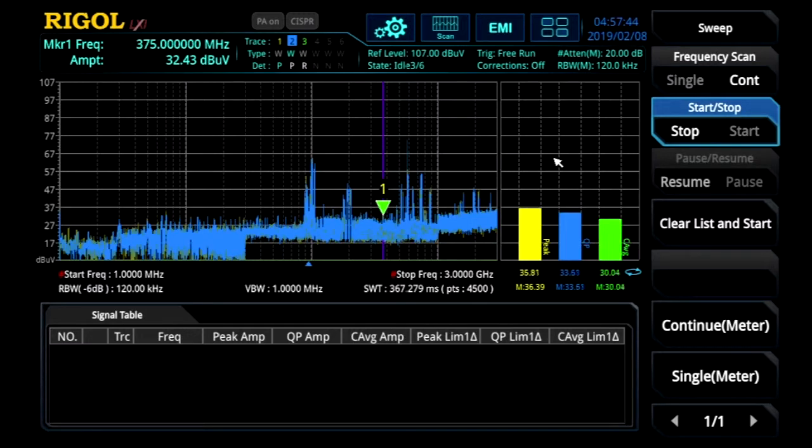So you can do this live, back to back as we just did, or your setup and trace can be archived to the instrument or a USB stick and then retrieved later for comparison and further testing. After the scan, we compared the signal of interest in the table across multiple traces. The EMI mode really makes these 3 traces available for comparing across devices or detectors.